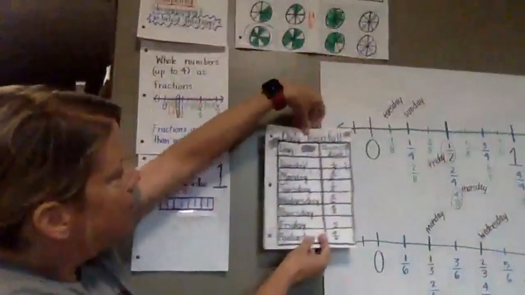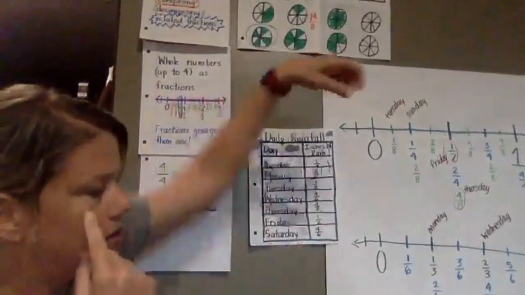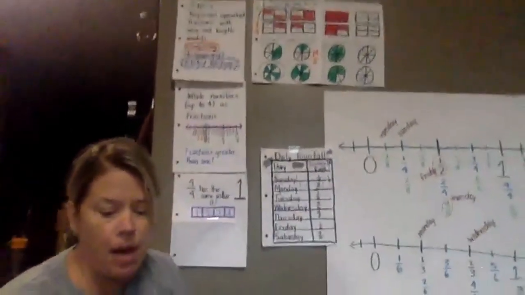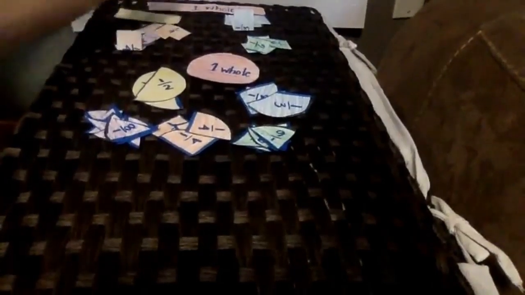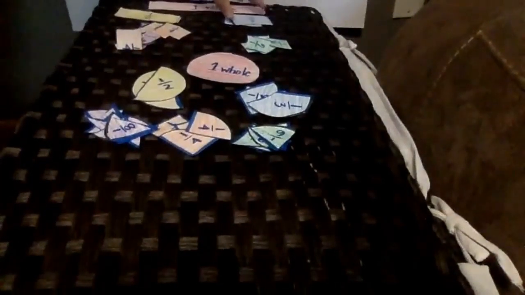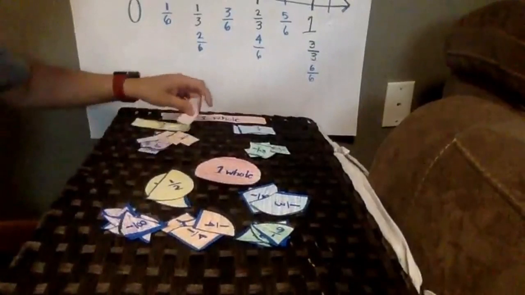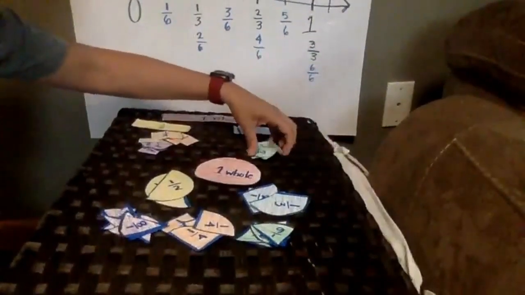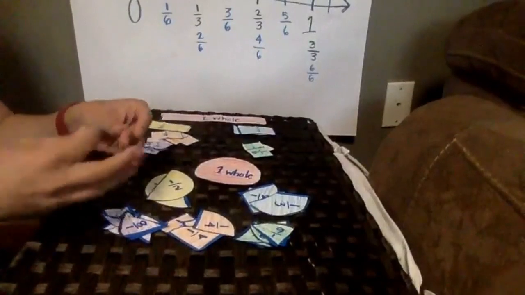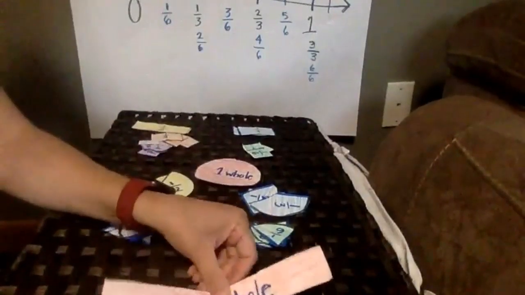4/6. Okay, so remember, Miss Street's always going to start with my fraction bars because they help Miss Street see the fractions. So I'm trying to find the same value as 4/6. So I know when I'm thinking about my related fractions that I'm working with thirds and sixths. Okay, so Saturday was 4/6. So if I put this down as my 1 whole, that's my 1 whole inch of rain.